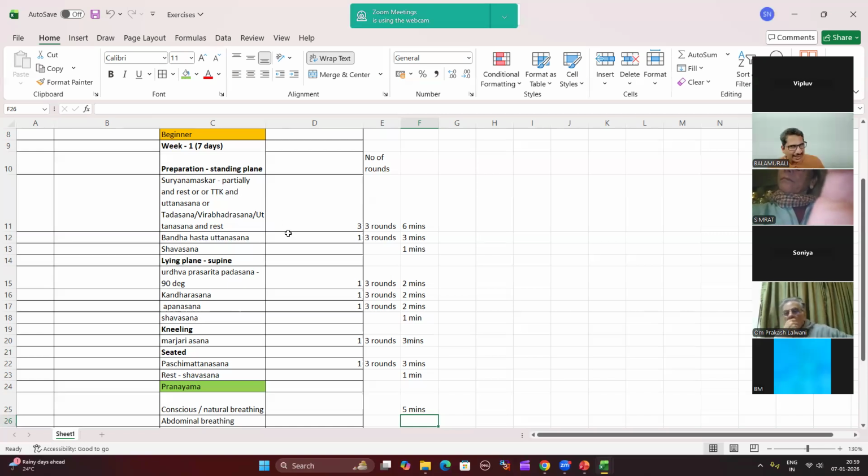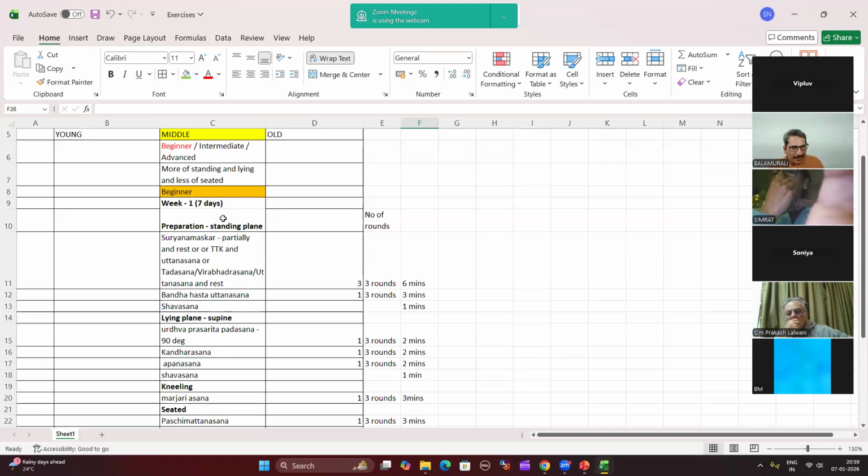So this is all like that. If you want to divide further, we'll be dividing. That's why you have put this. It's a beginner and week 1. If you want to do week 2, introduce something a little more complex. Week 3, a little more complex. Or you can say month 1 also. The whole thing you will follow for 1 month.